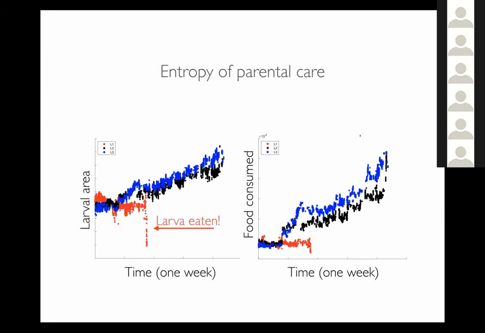So here we can see that the red larva was eaten. So there's a lot of cannibalism in social insects that people don't like to tell you. But yes, they do eat each other. It's reabsorbing the nutrients into the superorganism. And in addition, we can see many different specific feeding events. The most clean one is the very first down at the bottom. We also have a nice one a bit further up. And so we can individually see when each larva is fed, and we can see how they are growing over time.